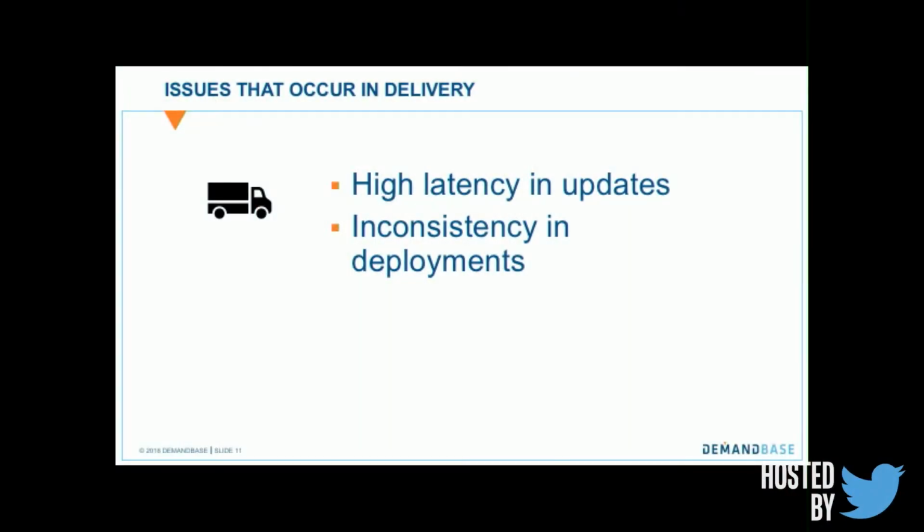And when it comes to delivery, the main two topics are these. Batch processing systems are not super fast, and sometimes you want to get results on a quicker basis. So that's one topic. The other topic within that is sometimes there are inconsistencies in the way you're rolling this out, and there are any number of things that can go wrong, and I'll be talking about a couple of them.